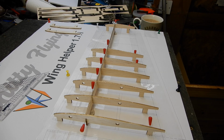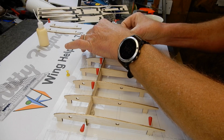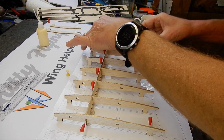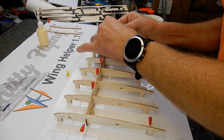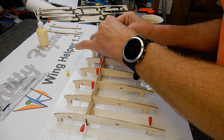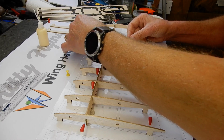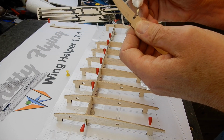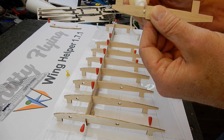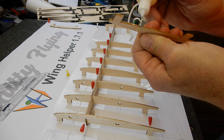But I would definitely suggest, if you're keen to have a go with the wing helper, I'm not paid. I literally stumbled across it while looking at some other software, which we will talk about once I've got a certain object installed and I'm a little bit more experienced. Basically, I know what I'm talking about, but at the moment I'm just buoyed with the excitement of this, my own wing.